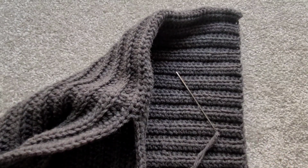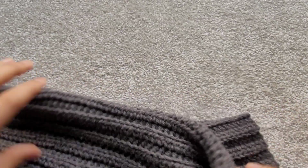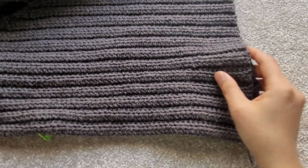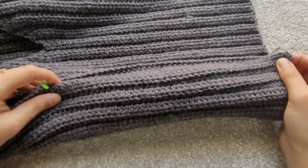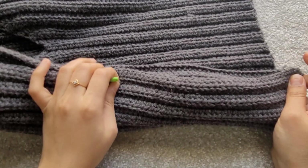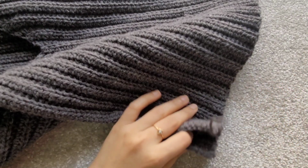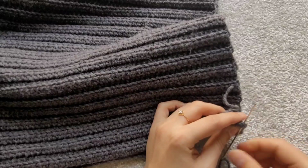And cut the extra yarn. So this side is done. Now we need to do the same on the other side. So we'll start from the bottom and continue attaching both the pieces together until we reach the stitch marker.